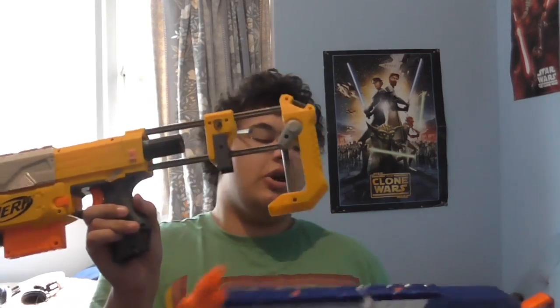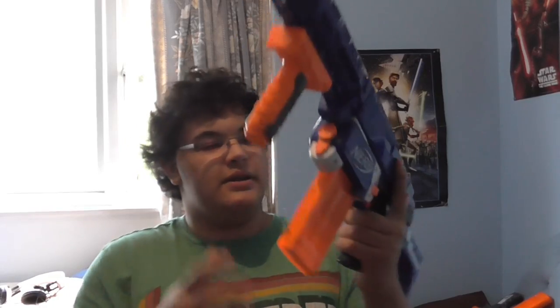Well, at the end of the day, it's a 6 dart clip, so it wouldn't really matter if it was fully visible. But basically, apart from the internals and the paint job, it looks exactly the same gun. So really, if this is a contest between the Retaliator and the Recon, you might as well get the Retaliator, seeing that it's got better ranges, better accuracy, better everything. And also it does come with a 12 dart clip, and in my personal opinion, a much more comfortable stock.